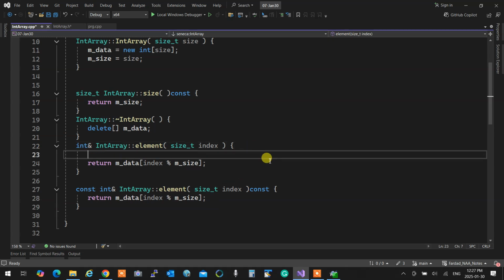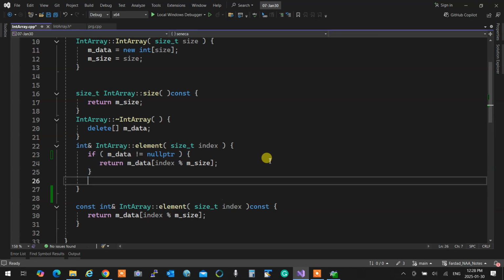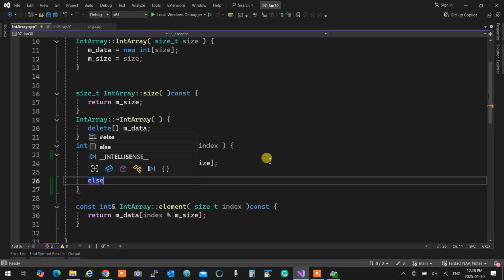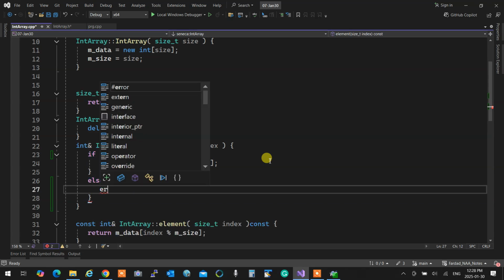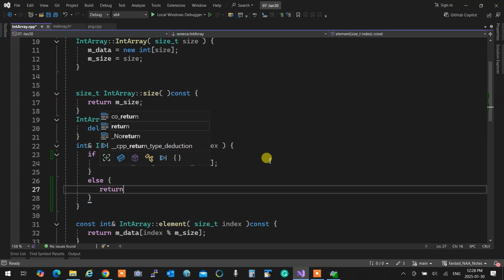So now I'm going to say over here, if mdata is not equal to nullptr, oh, I don't need to check the other one. The other one is fine. OK. One return, else return garbage.